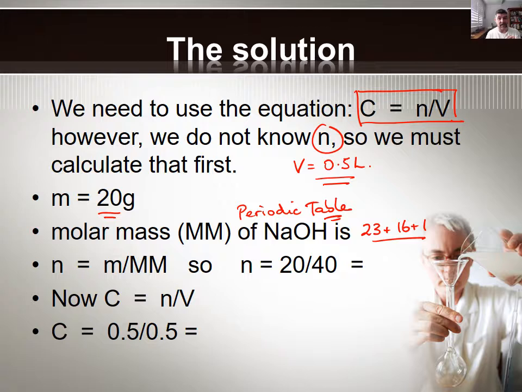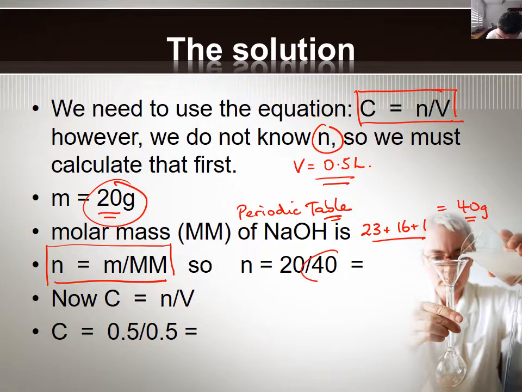Now you'll use the exact values. I'm just rounding them up because it makes it easier for an example, but you will use 22.99 or 1.008 if that's what you're given in your table. So that means we've got a value for the molar mass of sodium hydroxide of around about 40 grams. So now we can use this equation, number of moles is mass over molar mass, to divide 20, our mass, by 40, our molar mass, to get a value of 0.5 moles. So that's the number of moles, and that's why it was important for all of that solution to be transferred across, because if we didn't rinse our beaker, then maybe some of that 0.5 moles would remain in the beaker and not get transferred to the flask.